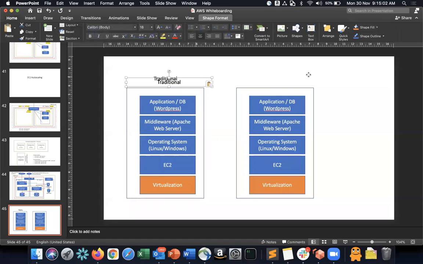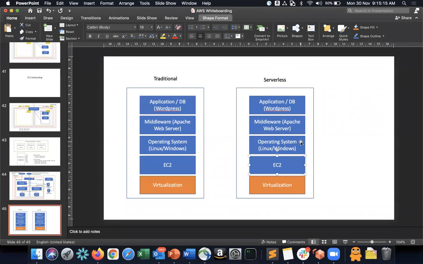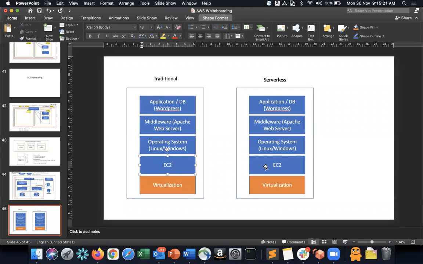Whereas in a serverless way, you don't know whether there is an EC2 instance or not. I'll just call it compute.